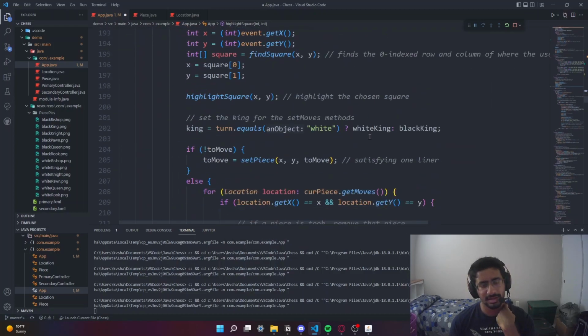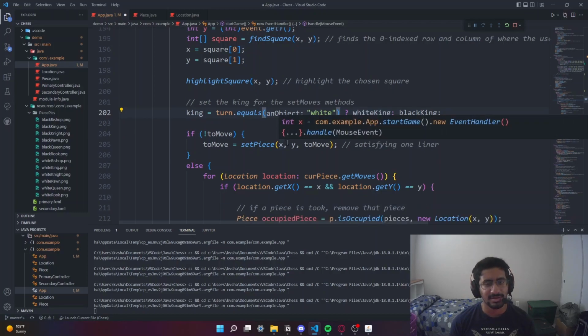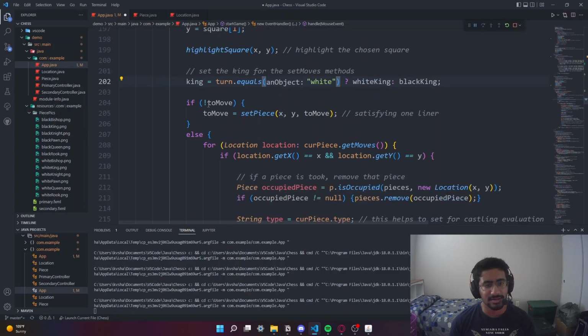Okay, and then we're gonna set the king. When we set the king like this, this whole question mark thing basically means, if the turn is white, it's the white king. If the turn is black, it's the black king. That's all that means. So here, to move. So if not to move.